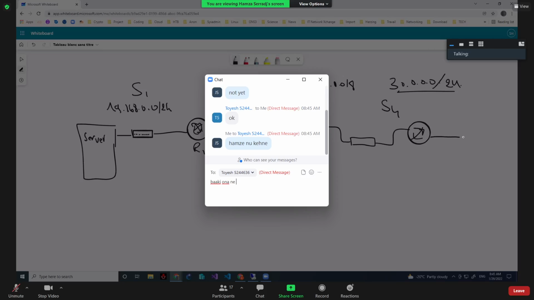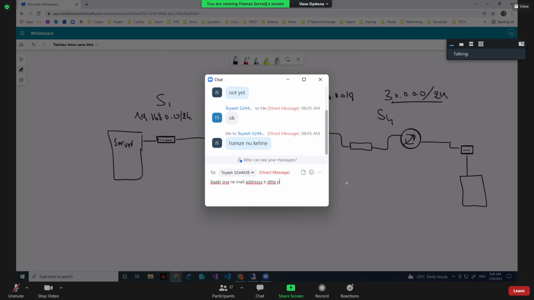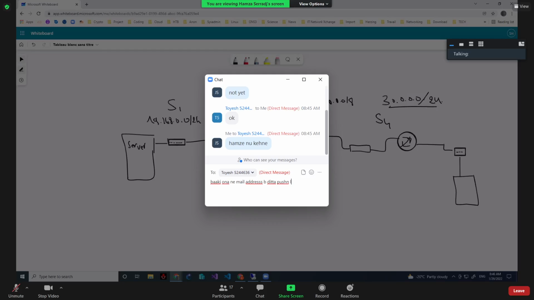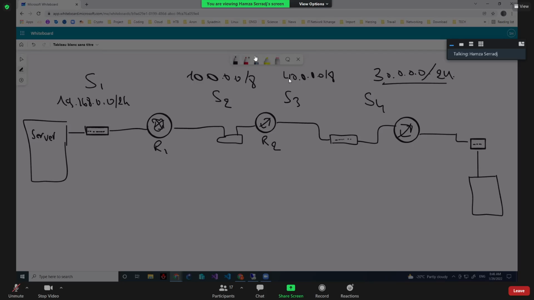And this is going to be my computer, Windows 10. Now we can have this topology like this. Okay, perfect. Much better. All right, and this one is going to be S4. And we said that it's 30.0.0.0/24. Cool.